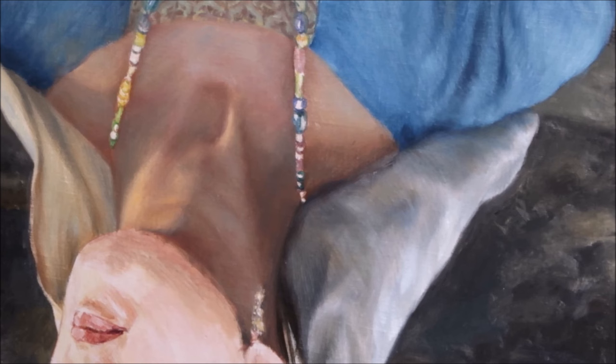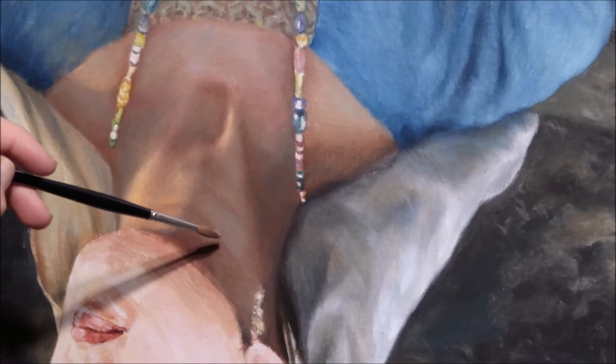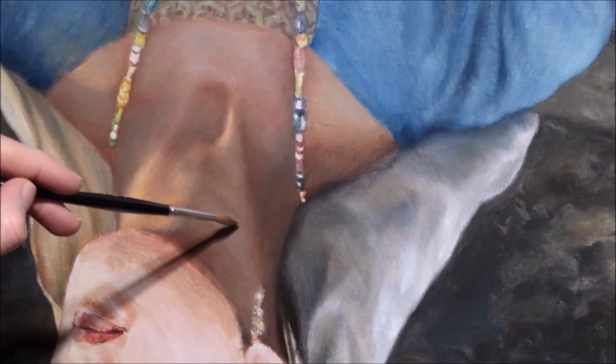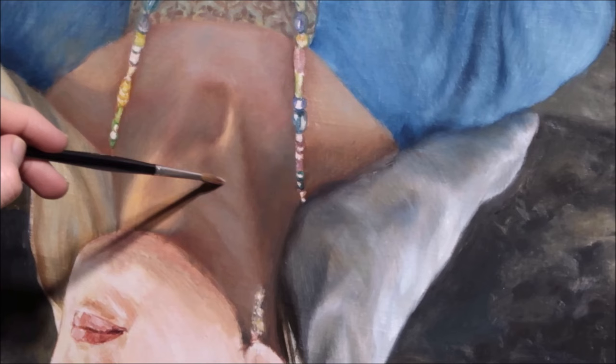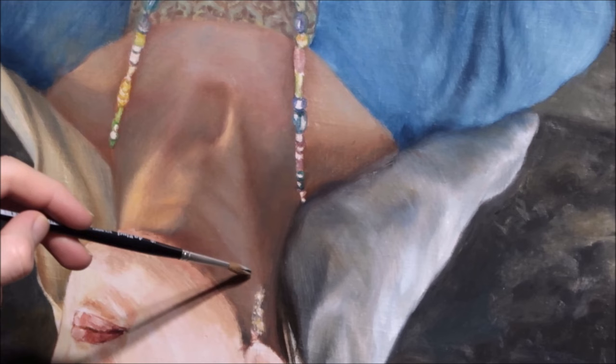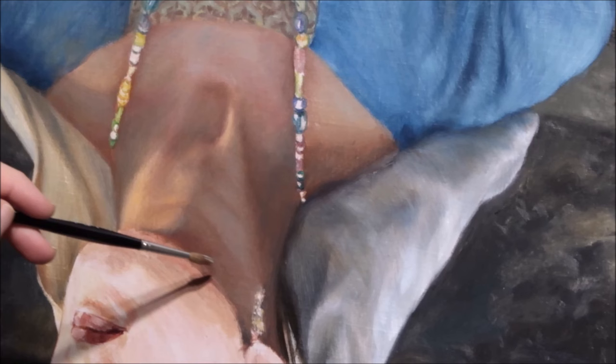Towards the end I apply soft reflections. Here I also use hatching so the surface is not too smooth. It's not only about the right color and the right brush that matters but also about the pressure of the brush. The painting requires the most concentration during finishing. This face could easily lead to painting small details, but we must constantly perceive the whole surface and large areas and subtle contrasts that take place in the painting.